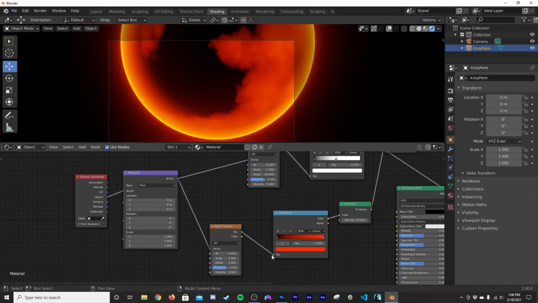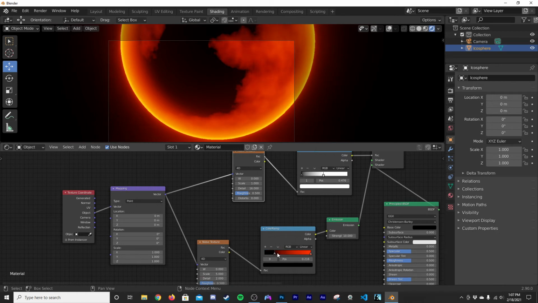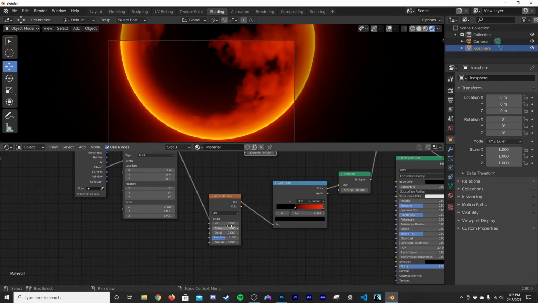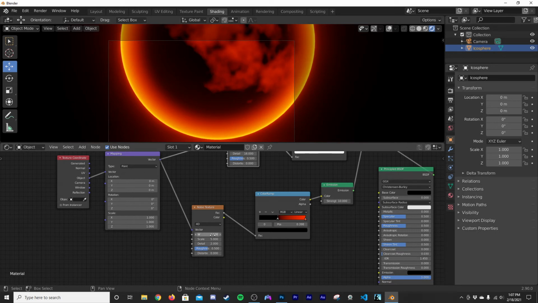And what we're going to get is something, and you're not really going to be able to see too much going on. Once we plug the color ramp through, it's now cutting holes into this noise texture with a smaller texture. So if you really want to see it working, play with the W. That's that one noise texture. This is another noise texture. This is the bigger pieces you're seeing. And so now we have that.